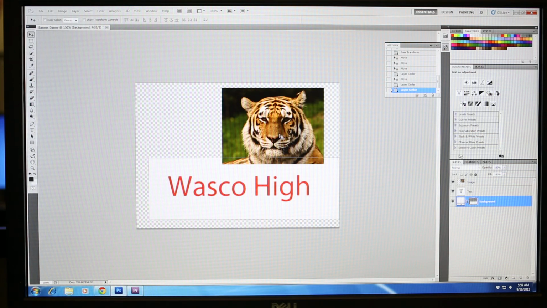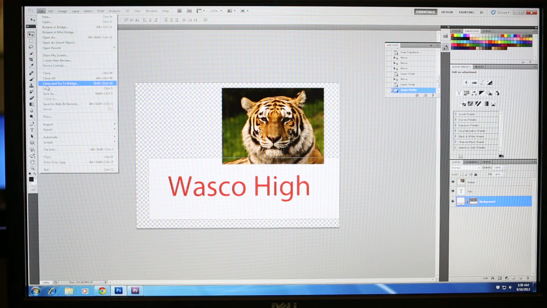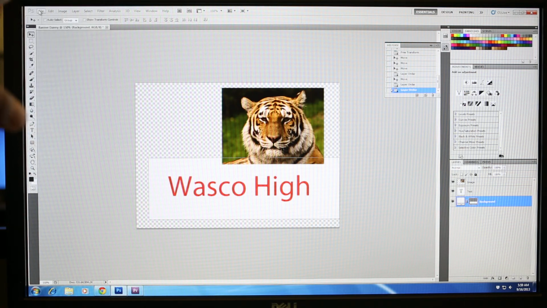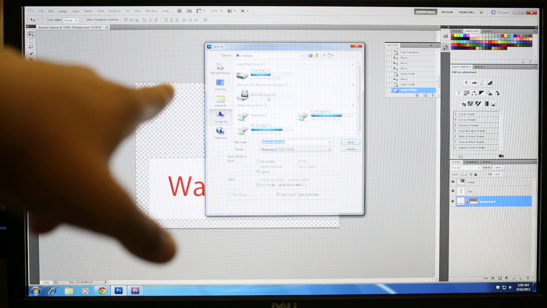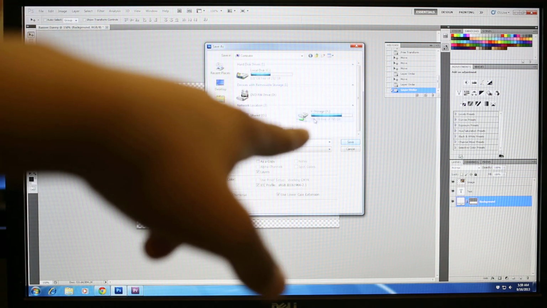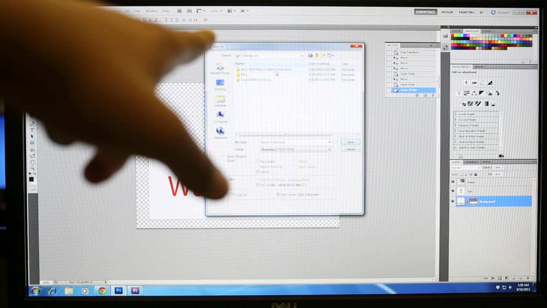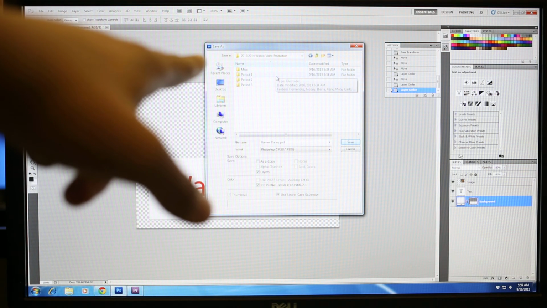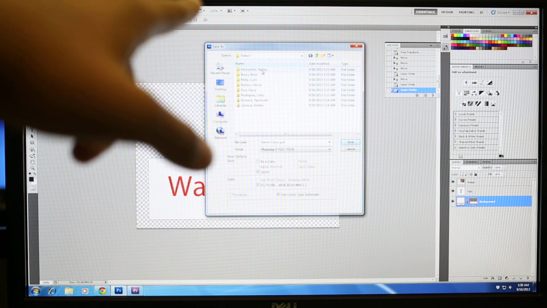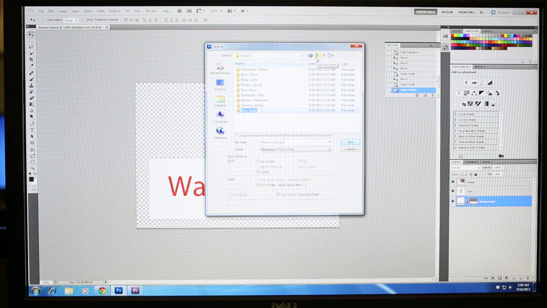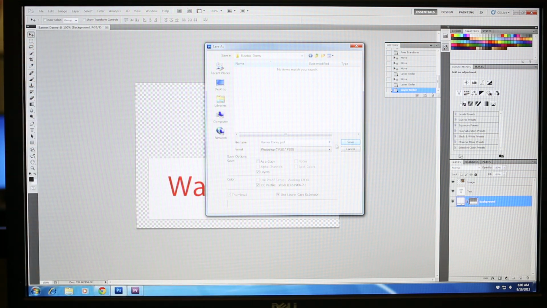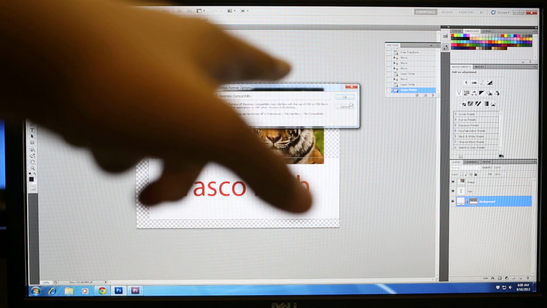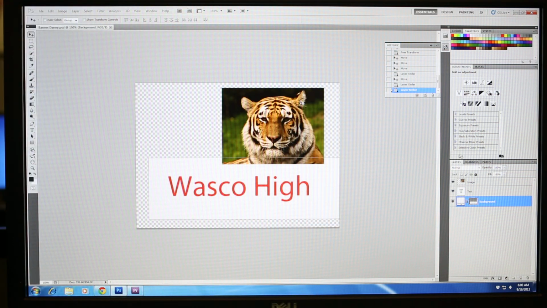Once you're done, let's say you're done with the photos, you're going to click File, Save As. Okay, so once you're done, hit File, Save As, and you're going to locate a folder in V storage for video. You're going to go to 2013, 2014 Wasco Video Production. You're going to select your period that you're in, and then you're going to have a name somewhere here. I'm just going to add my name. Open up that file, and I'm going to save it as bannerdanny.psd. PSD is a Photoshop file. I'm going to hit save, and I'm going to click OK for compatibility, and I'm done.